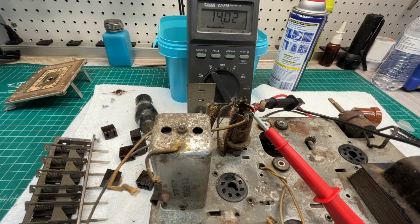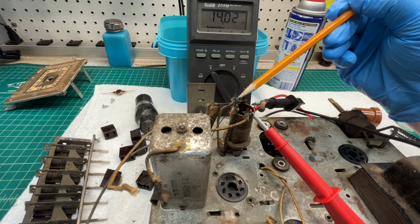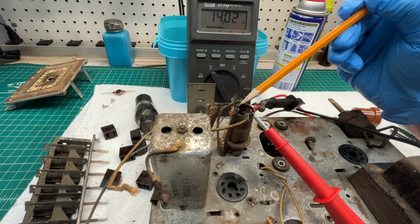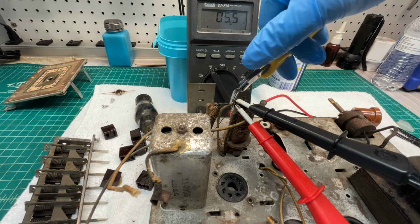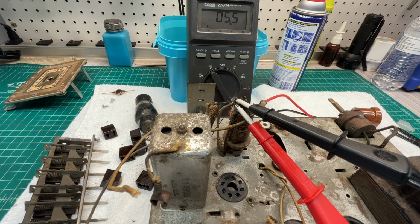So the only other two connection points I have on the coil itself will be this point to this point, and that should be again our secondary winding, which will be our tune circuit tying back to the tuning condenser. So let's check there and see what we have between those 2 points. So you can see we've got about 5.5 ohms. Again, the DC resistance is not called out on the schematic, so maybe we're in luck. Just to make certain that we're not reading DC resistance through this old paper cap, I'm going to snip it at this location. And no change. I just wanted to make certain it was not shorted.